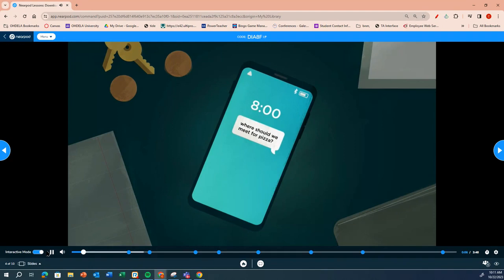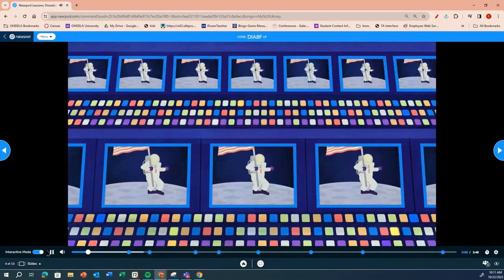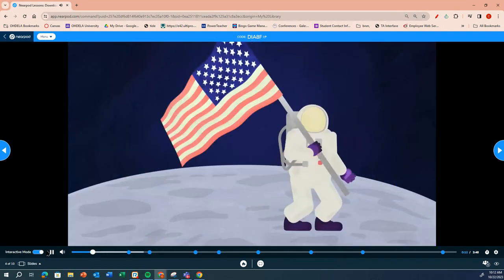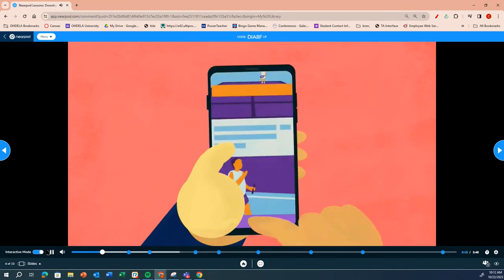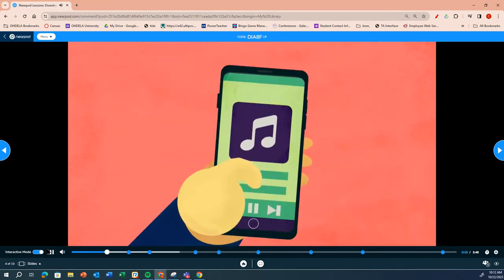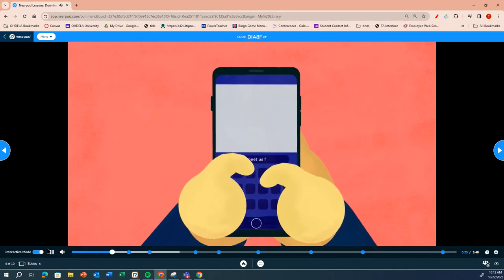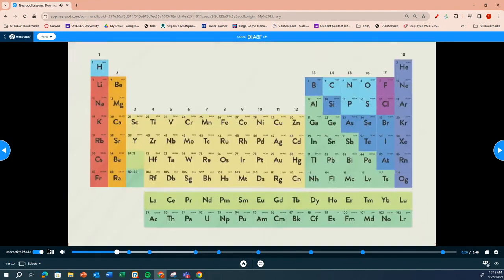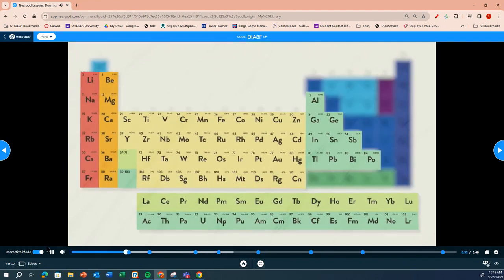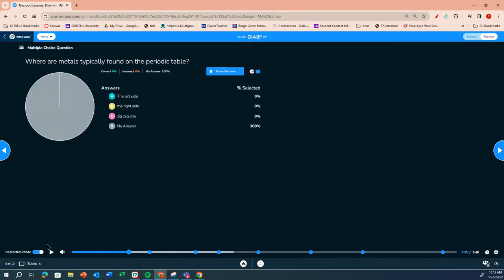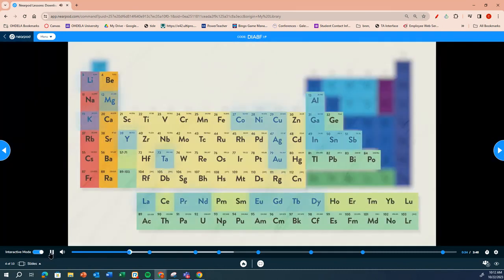Have you ever stopped to think about how amazing your smartphone is? It has more computing power than the system NASA used to put humans on the moon. 50 years ago, no one could have imagined that you would be able to browse the web, listen to your favorite bands, and connect with your friends using a single object that fits in the palm of your hand. None of this would be possible without chemistry. About 91 of the 118 elements are metals. And if you took a look at where those metals are, you'd see they're on the left side. Around 20 are used to build your phone.